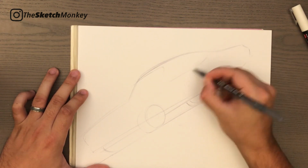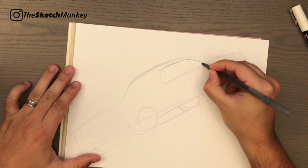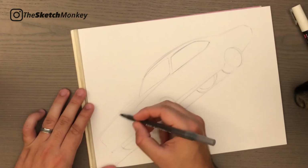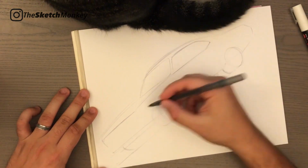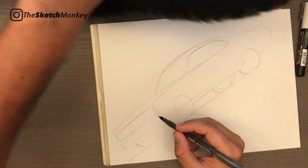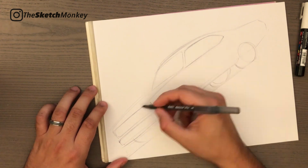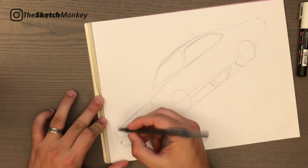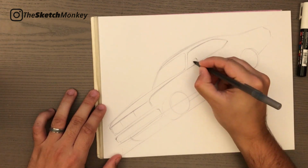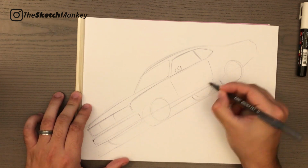But in this case, it actually happens to be pretty decent from the start, so I didn't have to make a lot of adjustments for this sketch, which is great. Even if you have to make adjustments as you go, you're gonna cover it with markers. And here's Rosie, obviously popping up there and wanting to learn from the master on how to sketch. Anyway, if you need to make adjustments as you go with the big pen, it doesn't matter, because if you're sketching like me, you're probably gonna cover it up with markers later on, so you won't even notice the mistakes you made early on if you sketch loose enough.